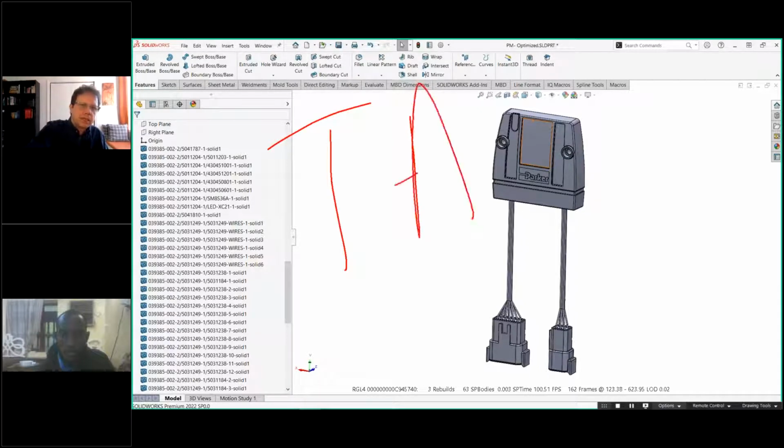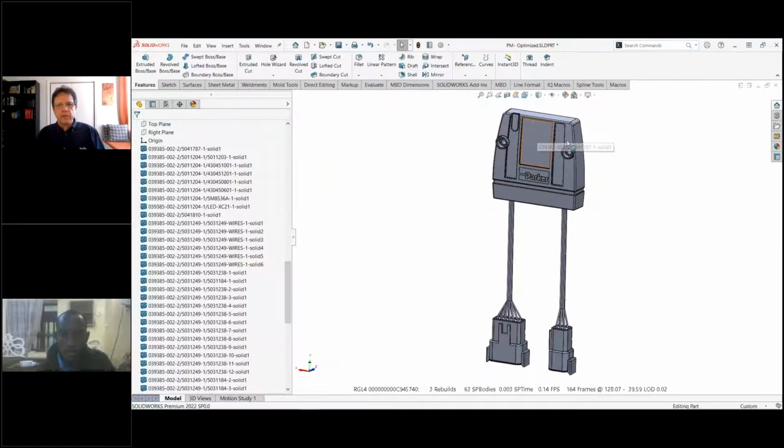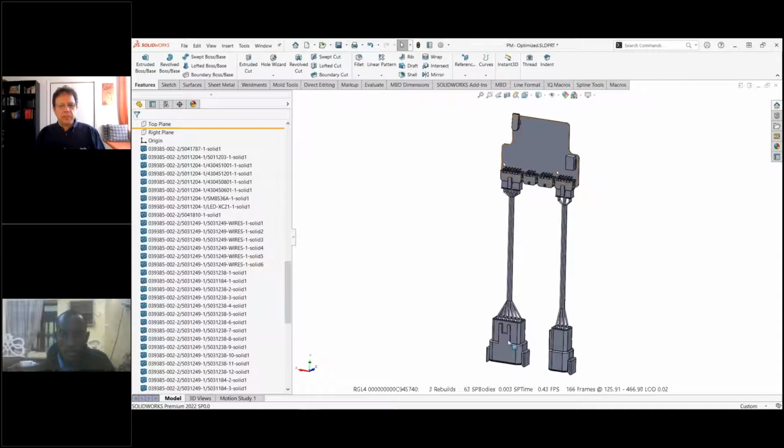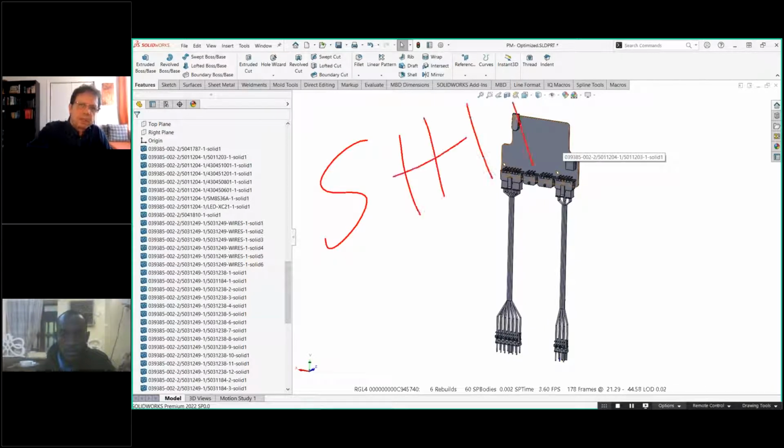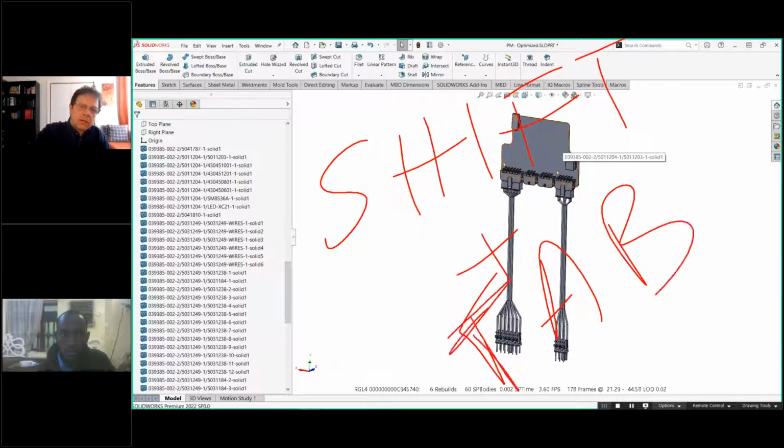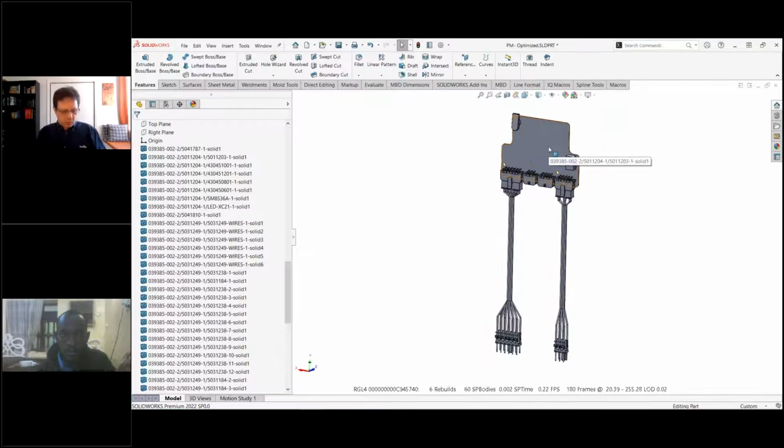and press the tab key. Okay, so if I press tab and my mouse is over a face that belongs to that body, it is going to be hidden, right? So if I move my mouse over here and I press tab, notice how that body disappeared. Let's press tab here too, tab and tab, right? You want to bring that back, you simply move your mouse again over that area and press shift tab. So if I move my mouse over here and I hold down shift and I press tab, I'm getting back the previous part.